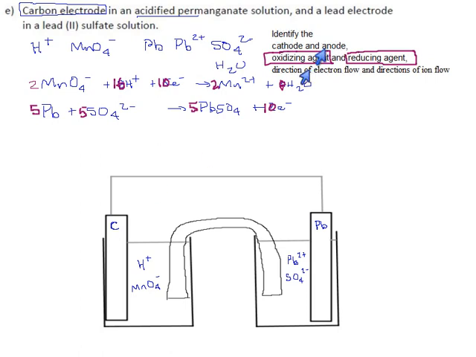To figure those out, we need to identify where our oxidation is and where our reduction is. This reaction is gaining electrons because they're one of the reagents, they're reactants, one of the things you have to add to make this reaction go. So gaining electrons is reduction. So the reduction reaction is happening on this side, and reduction has a C in it, which is for cathode. So the carbon electrode is our cathode where the reduction is happening. Just by elimination, this side has to be the anode, but let's go through the drill just to make sure.